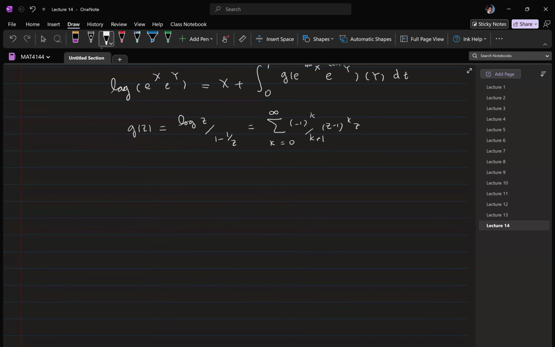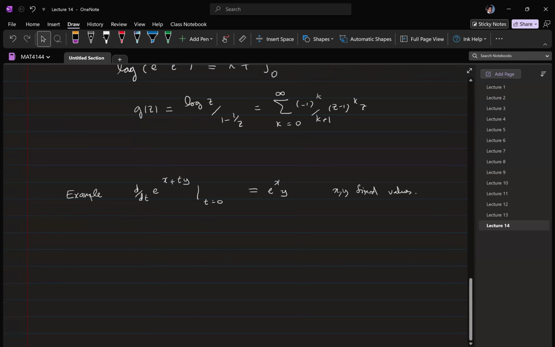So maybe I should start with the following example. Suppose I want to differentiate, and this is a calculus question, e to the x plus ty at t equal to 0. So x and y are fixed numbers. So you should be able to do this. What's this derivative? That's right. It's e to the x times y, or y times e to the x. It's just an example of the chain rule. Okay.